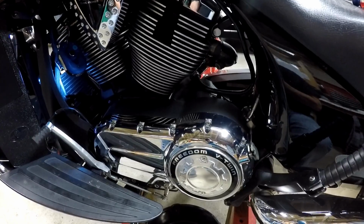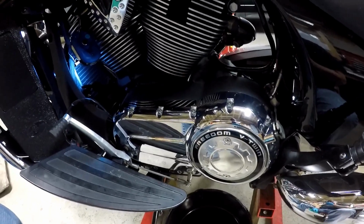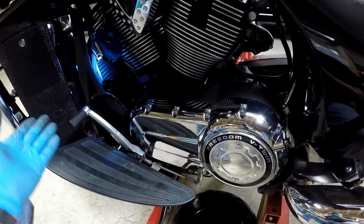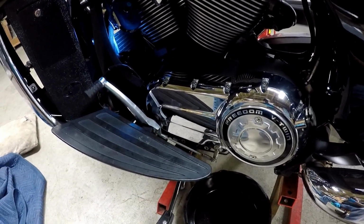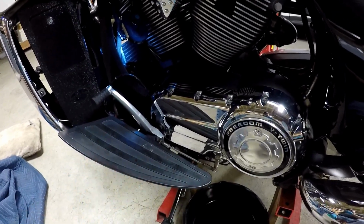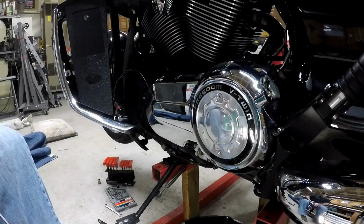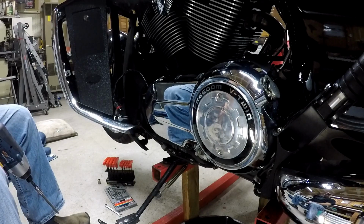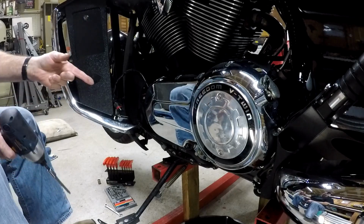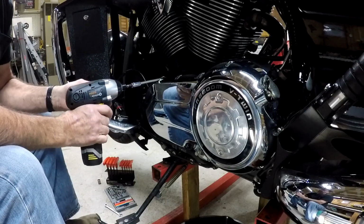So I'm going to go ahead and get this off, get the shifting linkage off, and then we'll get back over here. I don't think there's any need for me to videotape that, because it's pretty straightforward. Anybody that can handle a wrench should be able to get that stuff off of there. So I'll be back. The floorboard's off. The shifting linkage is all disconnected and everything, so now I just got to take all the bolts. I got the clutch disconnected. Just got to take off all this.